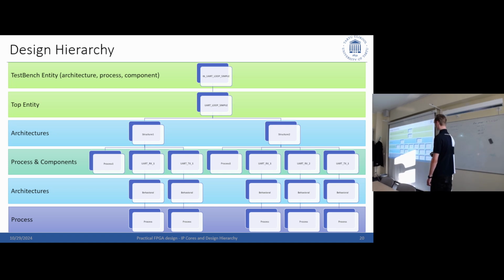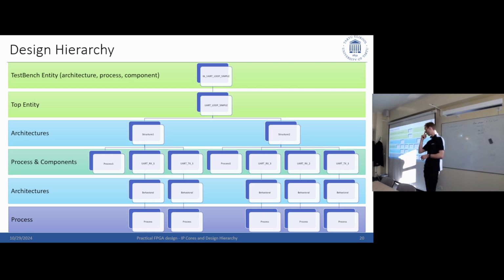And if you blow this up with different architectures and so on, it gets quite confusing and very big. I'm going to go through this bit by bit. So on top you have the test bench entity. In this case, I've not blown this up into all the different parts, because it has an architecture, a process, components, since it includes everything below. You always have a top entity in your design. That's the one thing which is on top of everything.